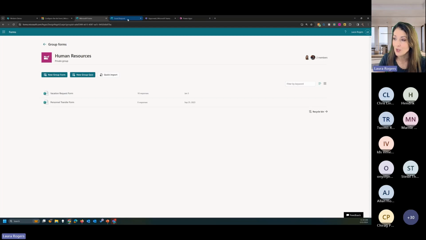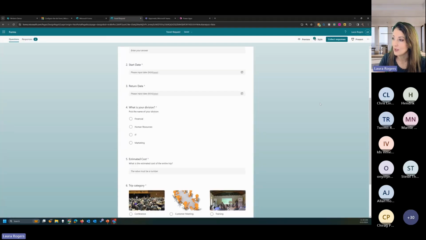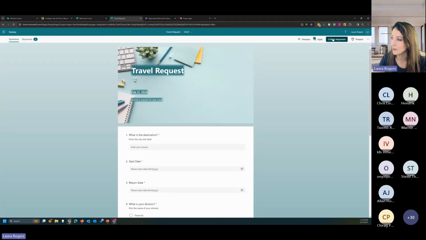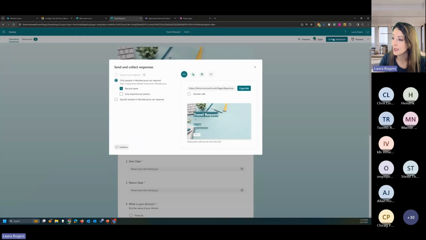Right, so those are just the basics about what it looks like to work in Microsoft Forms to create the form. And then when you collect responses, this is pretty simple and self-explanatory too. I can say, do I want it to be anonymous? In this case, it's grayed out since I have an attachment on my form. It can't be anonymous.